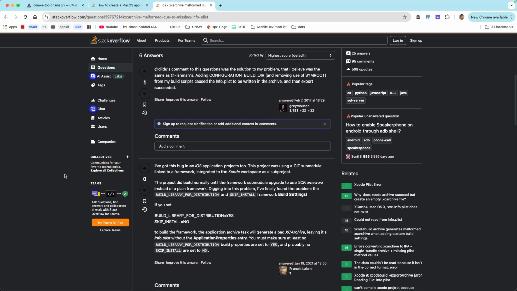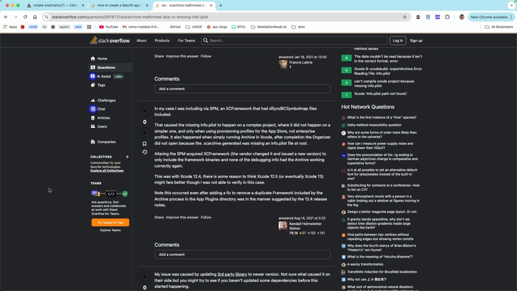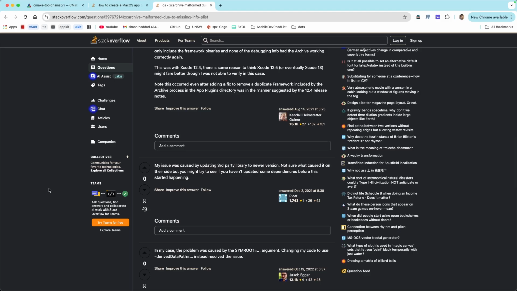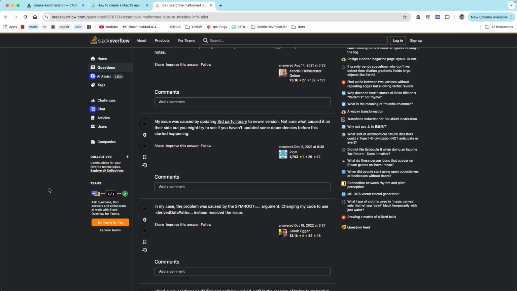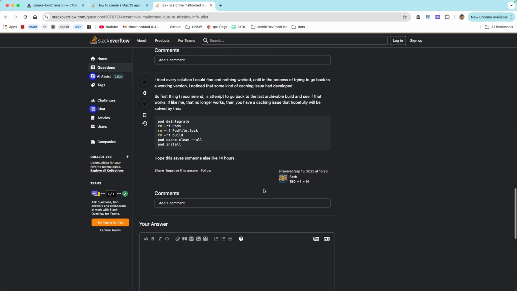Mm-hmm. I don't know, it looks like it's just some sort of weird problem. In my case, the problem is caused by the simroot equals argument. Changing my code to use derived data path instead resolved the issue, not my problem here.